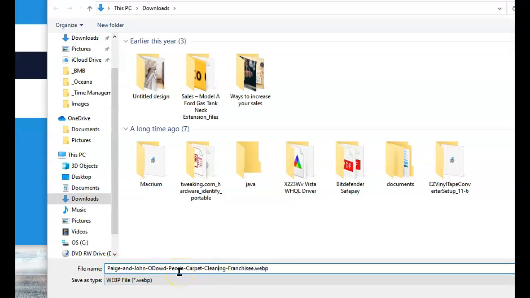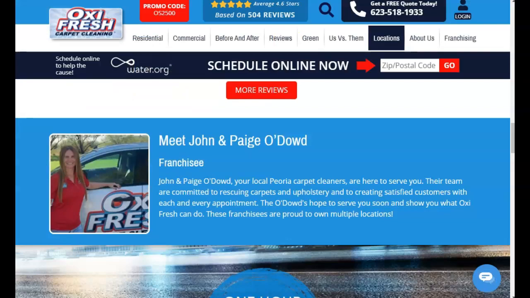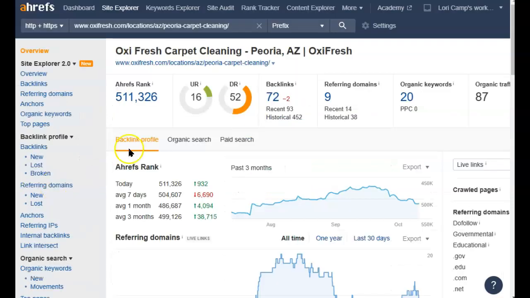But they're not the exact phrases that we looked at, right? So you could save your images as those exact phrases, and that'll just help you be a little bit ahead of them.